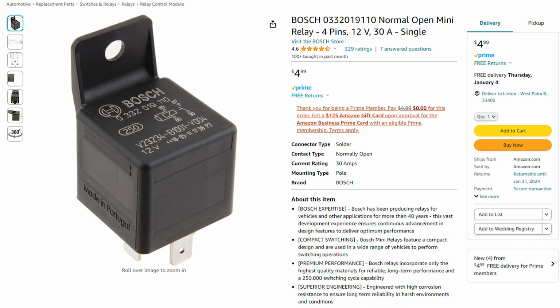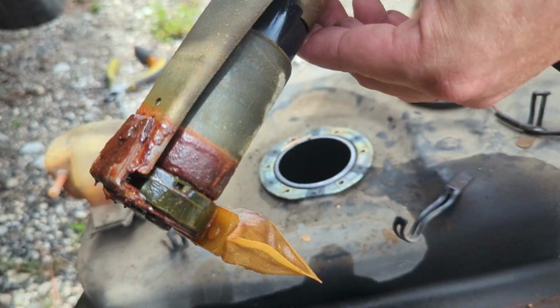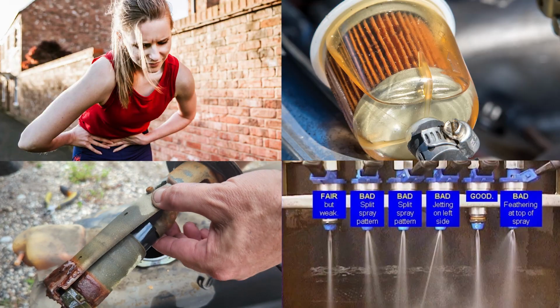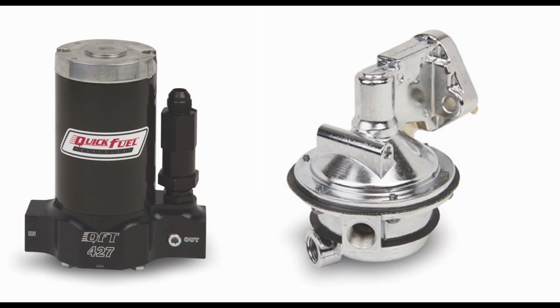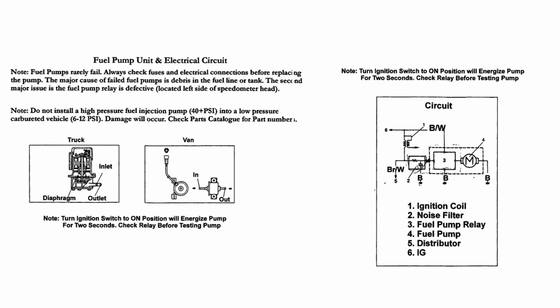So now with your fueling issue, you pretty much have either bad gas or a bad fuel filter or a bad fuel pump, or your fuel injectors might be clogged or faulty. Or you have a combination of multiple or all of these issues. Now your fuel pump could be electrical or it could be mechanical. In most electrical setups, there's also probably a computer and a relay that could also be the root cause.